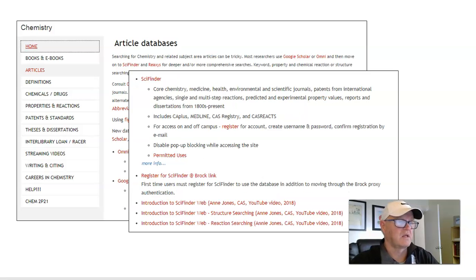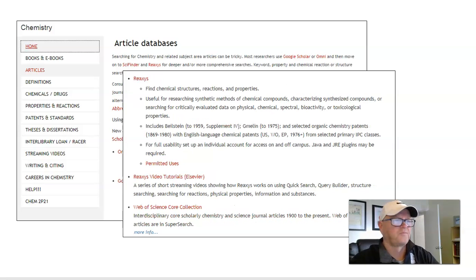SciFinder is here and it gives you a link to it, but you have to register for it. There aren't too many databases that you have to register and sign in, so you need an alternate username and password. And if you've forgotten yours, you can get that reloaded so that you can be set. SciFinder usually works on all workstations, mobile devices, and laptops, but sometimes there's settings that don't work well, so get back to me if there's a problem as well. And there's some videos at the bottom that you may want to look at. They're short videos that give you basic examples of how to search by general, structure, and reaction searching.